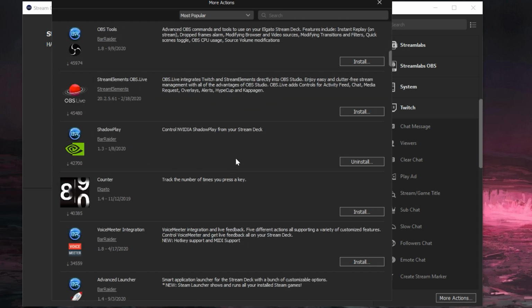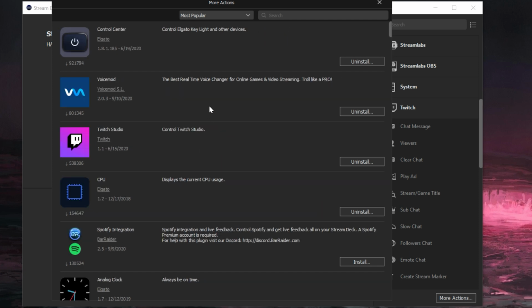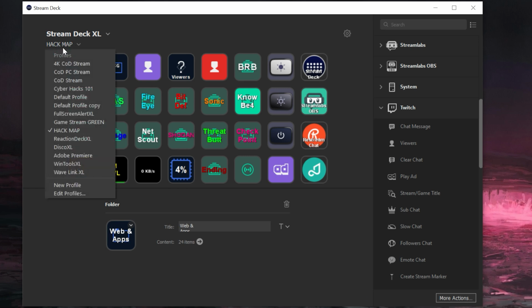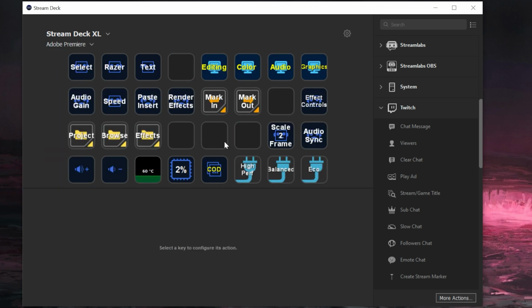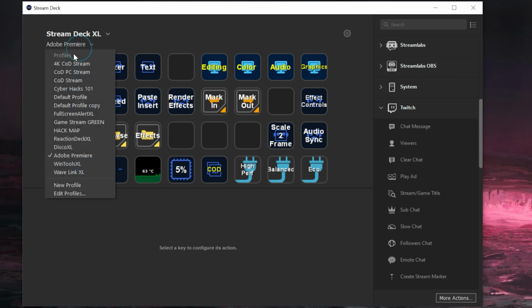It really simplifies things. And whether you're a gamer, a programmer, a content creator, you can do so much with this. You know, when I switch to my Adobe Premiere one, this is just an example, I have some really quick shortcuts for customizing my timeline, scrubbing scenes, changing my power profiles for rendering versus noise. In case I need to do a voiceover, I can quiet down the computer. There's just so many cool things you can do with this.